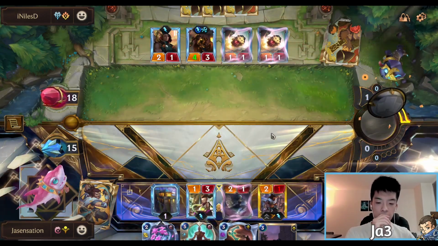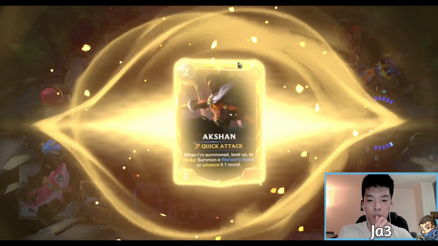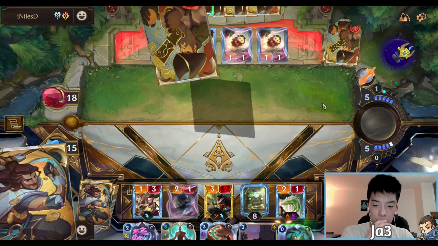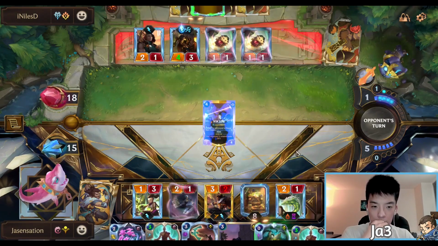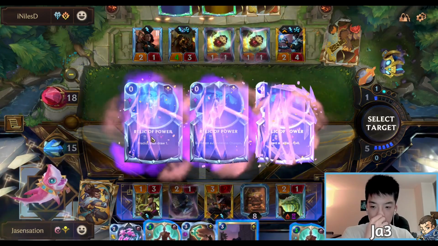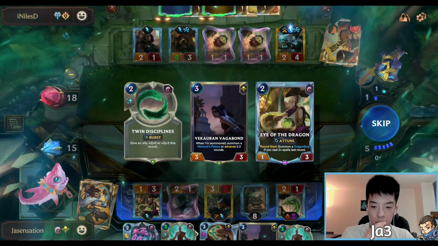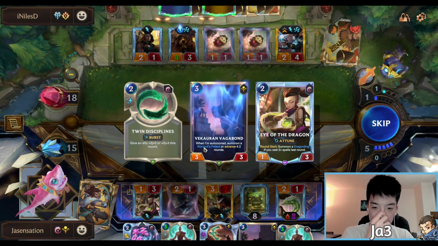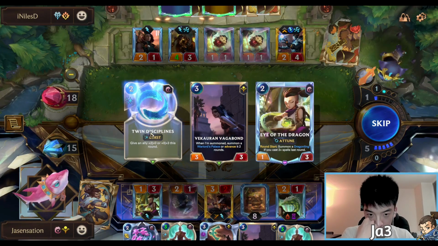Nice, he level Akshan, that's huge. So we also have a second Akshan, we have the Notify. We're stalling out the game here. We have an Elusive for Ambush. He has Viktor, that's fine. Like, I can twin Grappling Hook, potentially, and just speed up my thing. I don't hate a twin here.